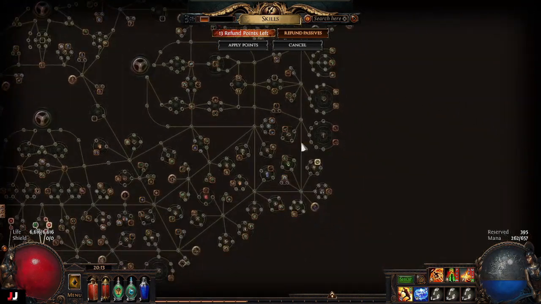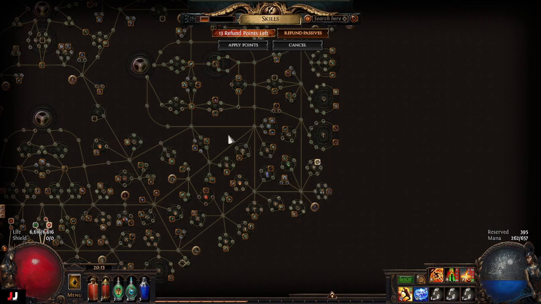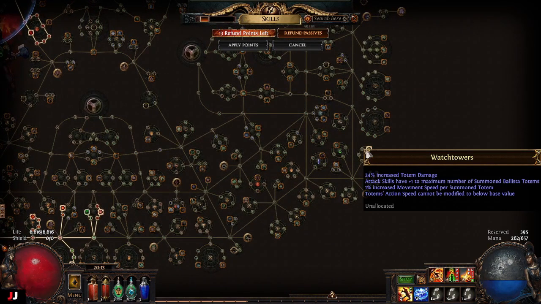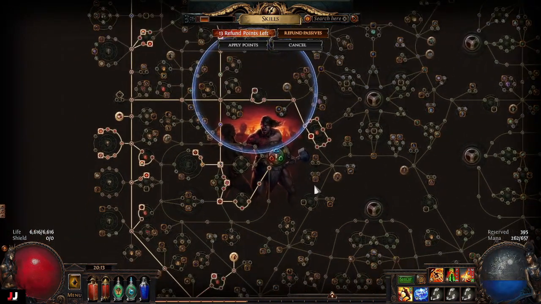And then I anoint Watchtowers because this gives me more damage, and it prevents my totems from going below base value. So it essentially makes my totem freeze immune. If you have the expedition for monsters' hits always freeze, then your totems can actually do that. If you didn't have that, then they'd just be perma-frozen.